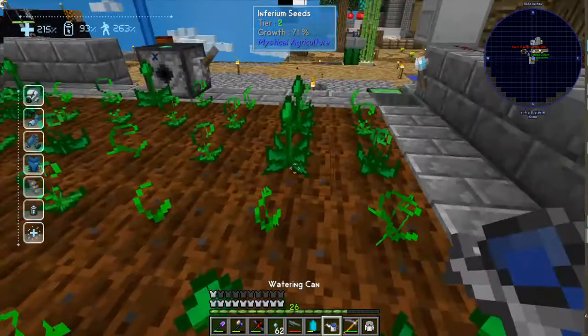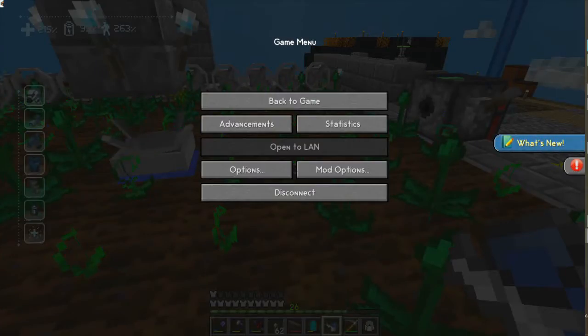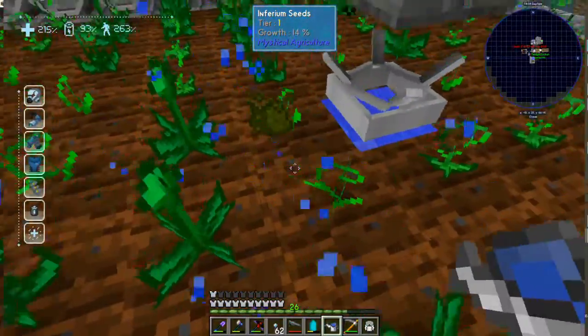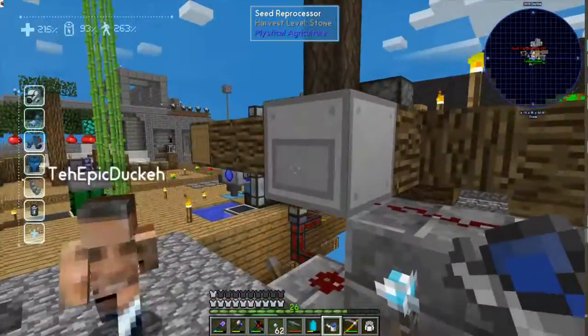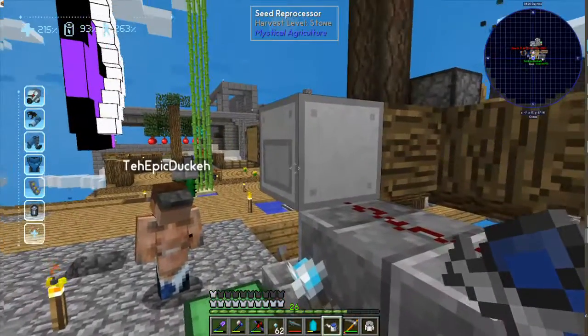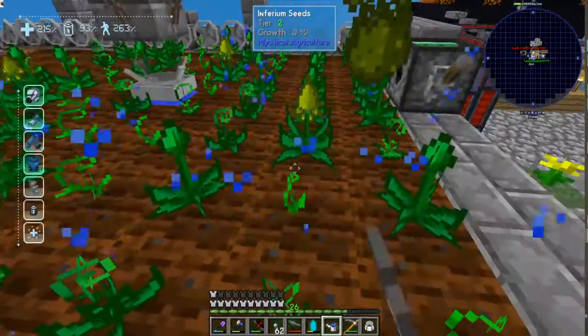I made some base crafting seeds. Made some tier 1. Oh man, here seeds. I've now muted Eki. Excellent. Oh wait. I can give you back the Inferium seeds. I just need the crafting seeds. Oh, if they're tier 1s, then throw them in the seed processor. No, in the seed processor. No.